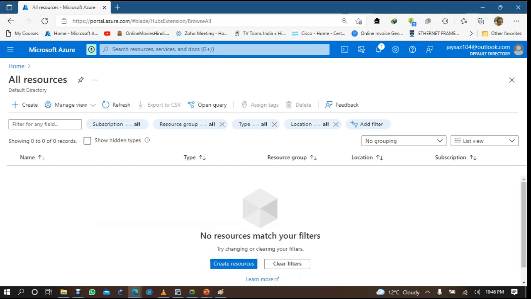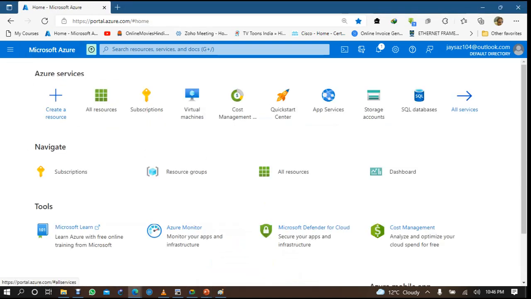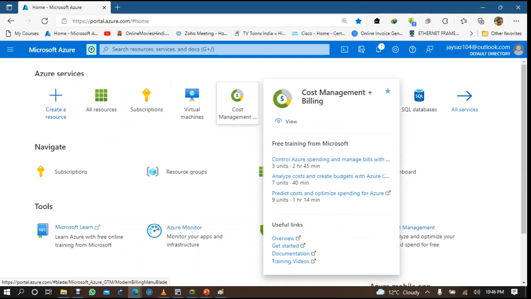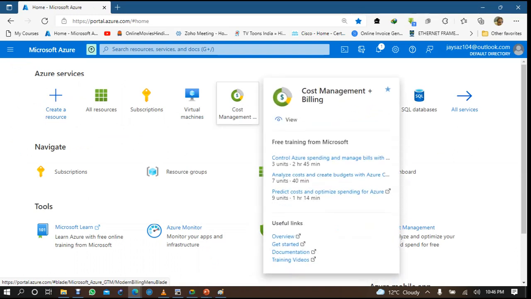Now we have cost management and billing management. Can you read this? This is a free subscription, the one I'm using. Here you will come to know what actions I have taken on this Azure portal, along with the time and everything.